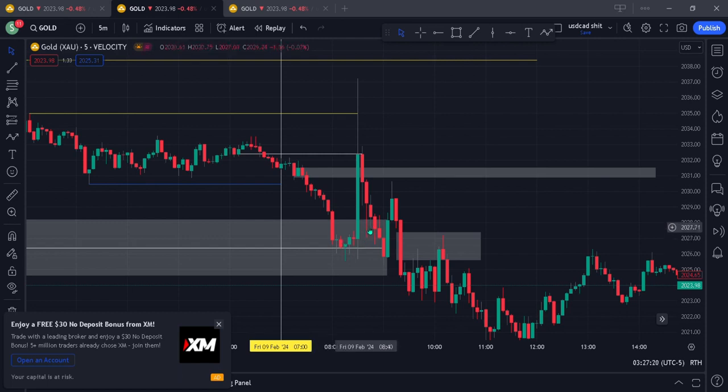Don't do that. Always go small, small, small, but around that time it moves real quick. Sometimes it just wicks once and then it doesn't give you that chance again. As you see, it didn't. It just went once and it aimed for the London session high, and then we broke down.